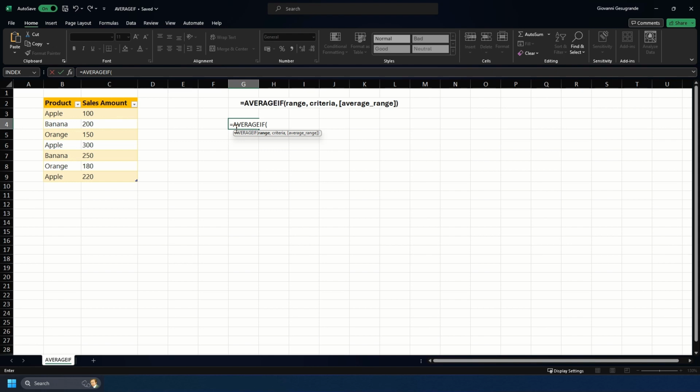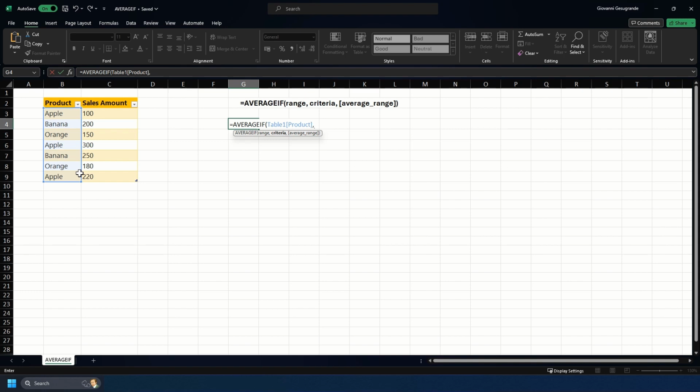Then, whilst we're here, we want to select the range. This range will be where our data is, what we're looking for. We're going to select any cell in this column, hold Control Space, and it will select the whole column for us. Then we're going to hit comma.